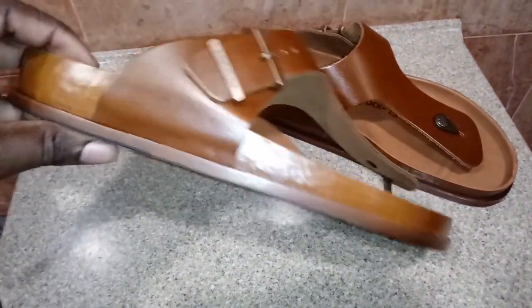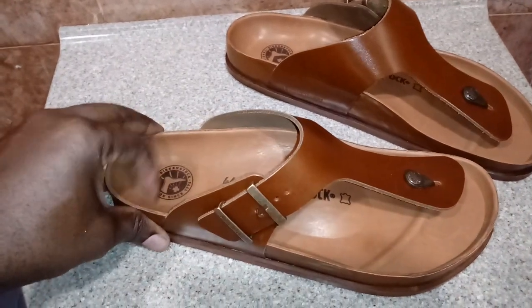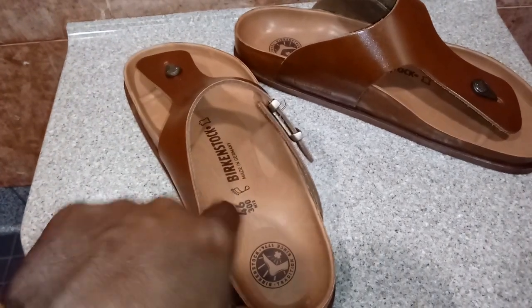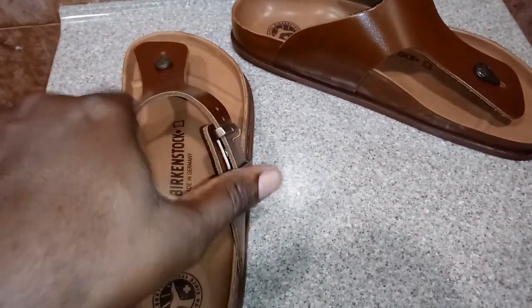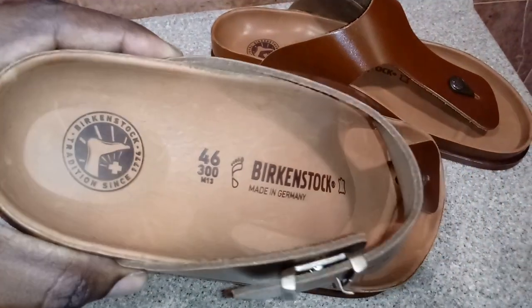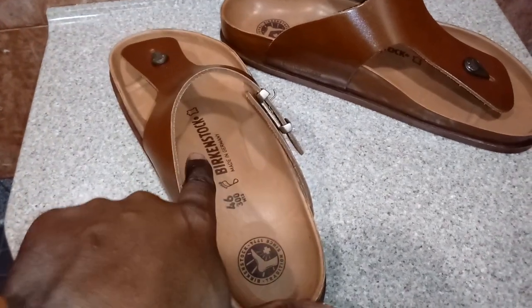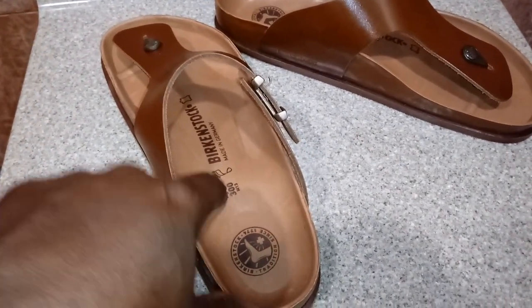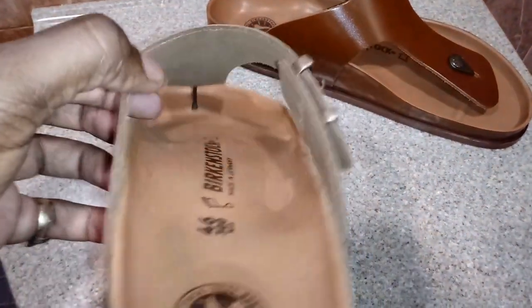But a very simplistic shoe. Really appreciate the extremely soft leather used in the construction of the shoe. This is my second pair of Birkenstock. The first one I had to break in before I did a review because it was extremely uncomfortable. And once I broke it in, which was over a year, I think, I said it's cool to make a review. I didn't trash the shoe. It actually molded to my foot, and or my foot molded to it. I really don't know who won that, but it became very comfortable. So this one, I said I don't need to wait for it to break in. I know what's gonna happen.